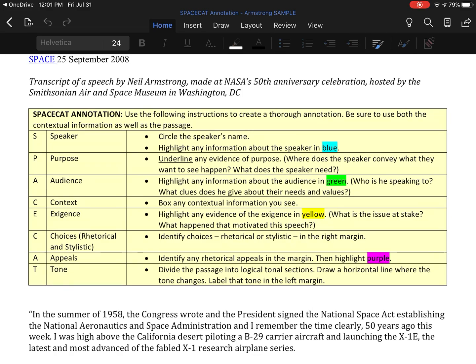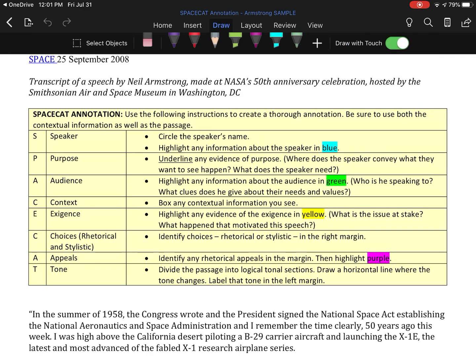So I'm showing you how to do the annotation, and then you can do the same for your own passage. I'm going to switch to draw so that I can write on here. You'll notice that on the key, there are some color coding things. It's a lot to keep track of, so a great way to approach it, and really any text, is when you have the time, read it twice, okay? I'm only going to read the first two paragraphs and demonstrate how I would do it. But if I was going to do a full SPACECAT annotation, I would read for understanding first, and then go back and pick out things that fit that annotation, okay?